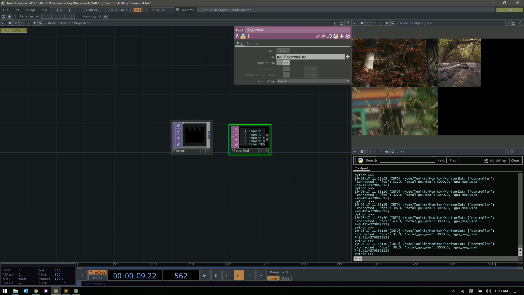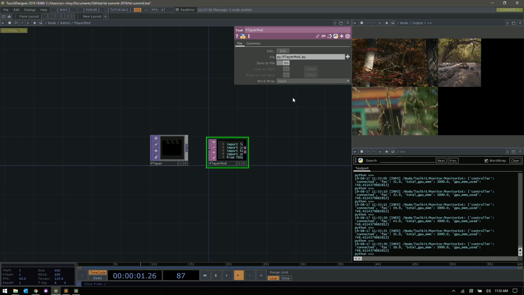So that used to be a big problem. Back in the day, I had a little wrapper that did this. People have come up with different versions, but this sync to file option, this is something that I specifically asked Derivative to add in myself, and Selena just put it in last build. So this sync to file is pretty money.